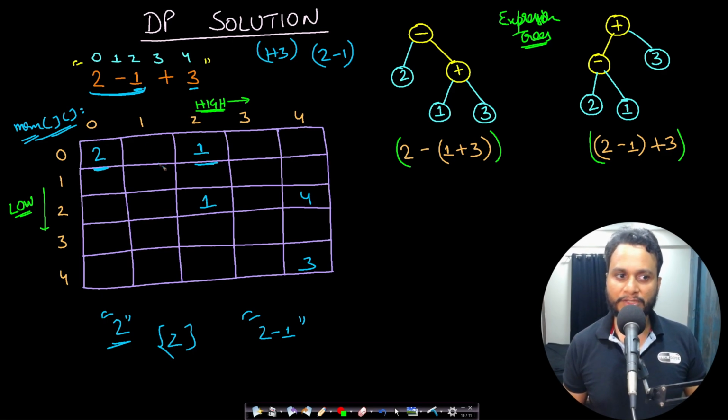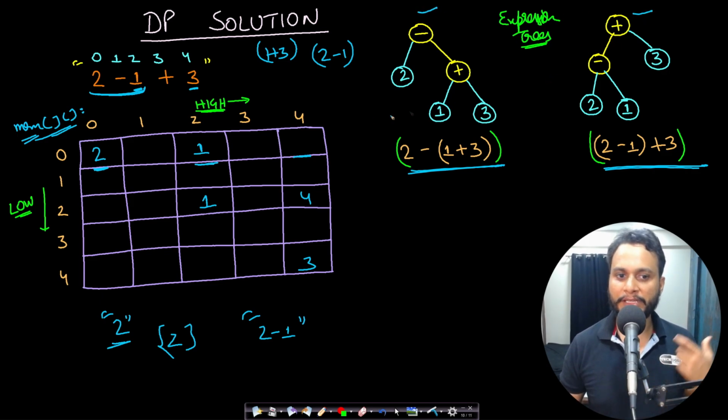Now let's look at the larger problem, like 0 to 4. So if you have 0 to 4, in how many ways can you bracketize? I have already shown all possible ways using the 2 expression trees. In these 2 ways you can bracketize. So the answer at this point will be appending all the values of each of the expression trees. So the number of expression trees will tell you how many answers it will have. According to expression tree number 1, if we calculate the result, it will be minus 2. So minus 2 will be present here. According to expression tree number 2, if you calculate it, then you will get an answer equal to 4.